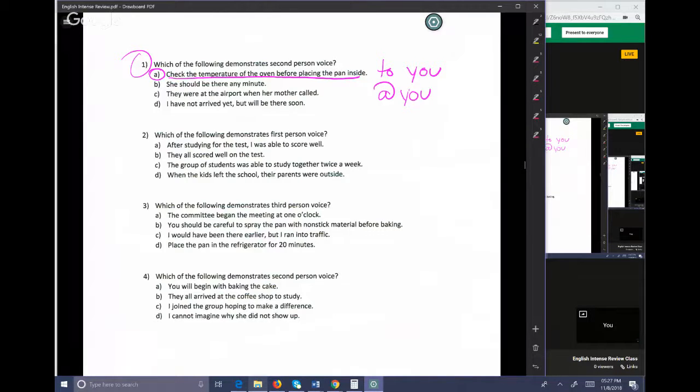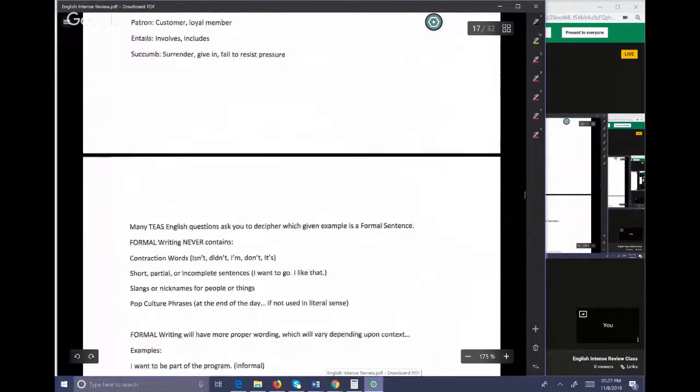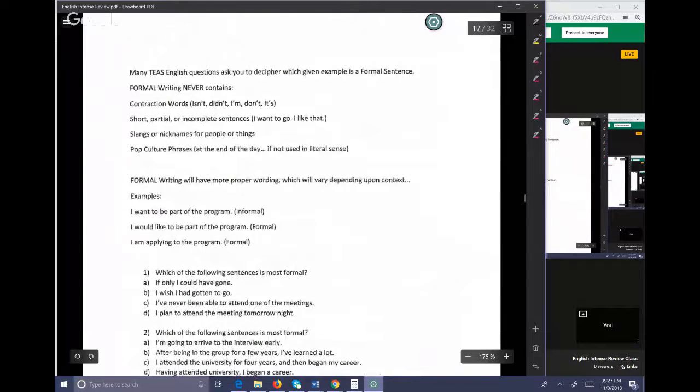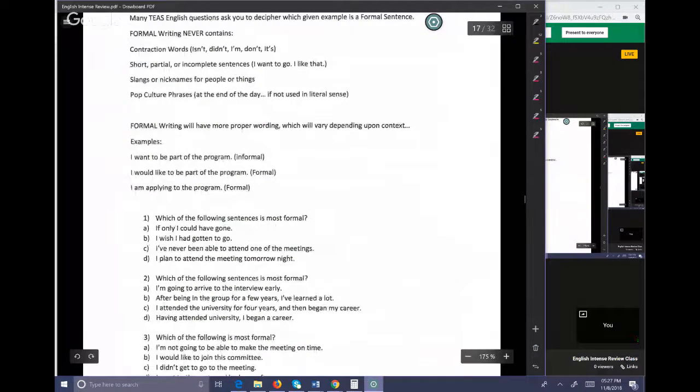There are more practices for voice so that you can make sure you're good there. This is the updated spelling and word meanings list. I included it here because it is an integral part of your whole English process. We're not going to talk about it. That's just to make sure you remember that it is there and that you're supposed to study it. Those are the words, as far as spelling or word meaning, that you could really expect to see. So rather than trying to chase down random vocabulary, just be familiar with those, but be extremely familiar with them, because there are different answers that are correct for them in different contexts. So there's more than one thing that could be right about each of them.